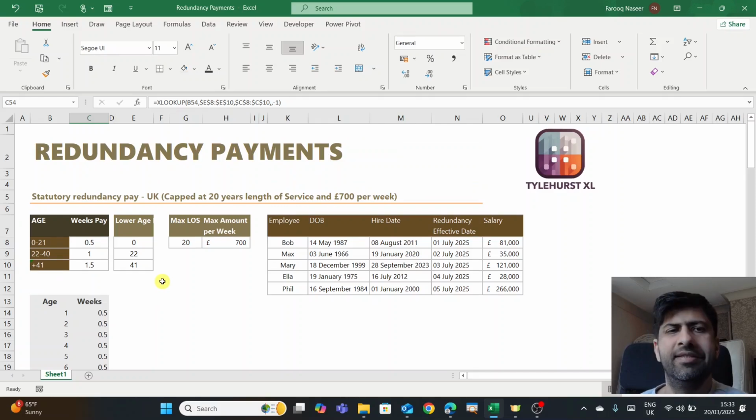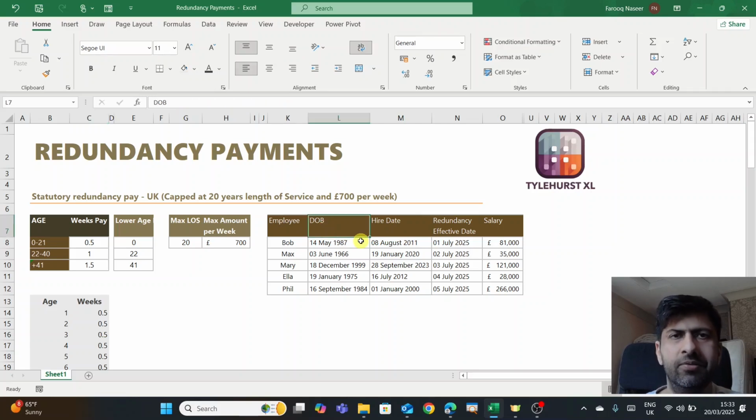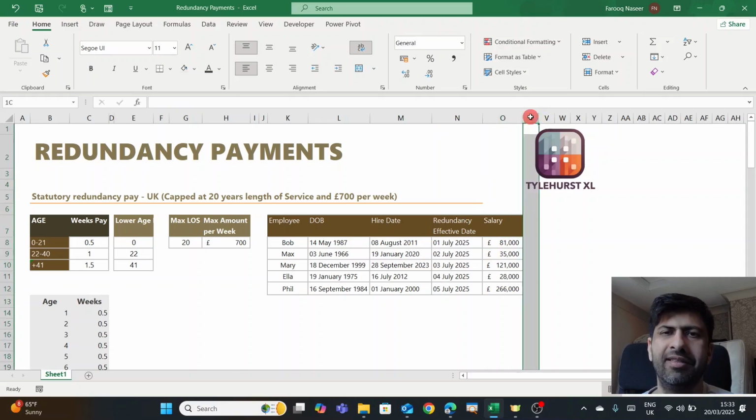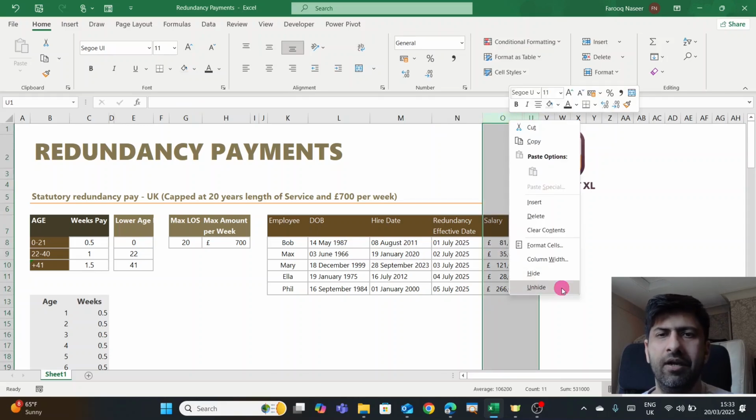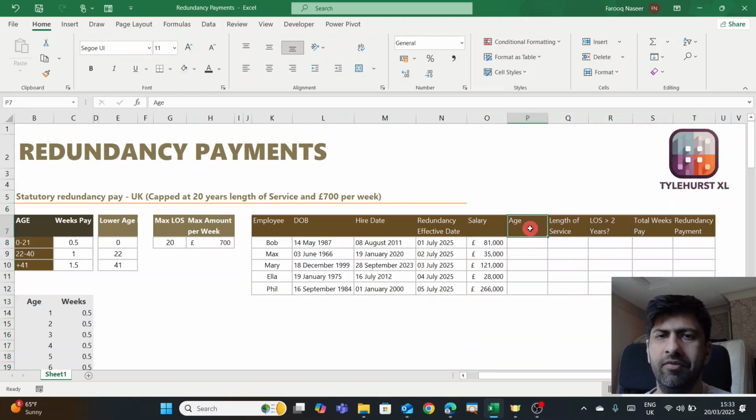We've got our parameters set up, we've got our table, so a bit of fake data to work on. We've got employee details here, employee date of birth to calculate the age, employee hire date to calculate the length of service. We've got a redundancy effective date, and we've got their salary. So the helper columns you need, I'll unhide this, are obviously age, length of service.